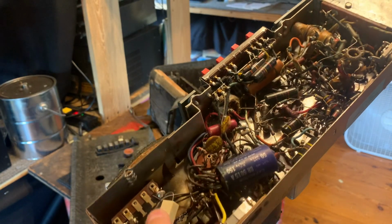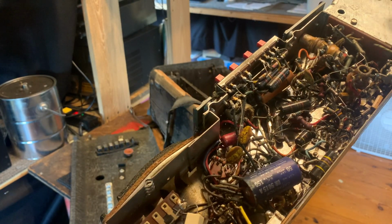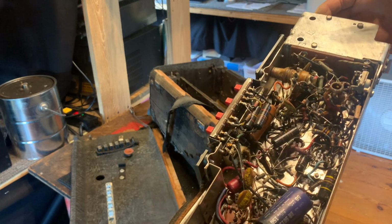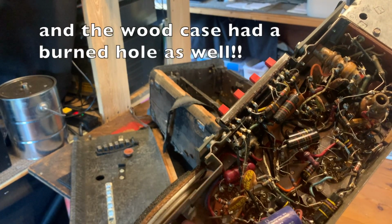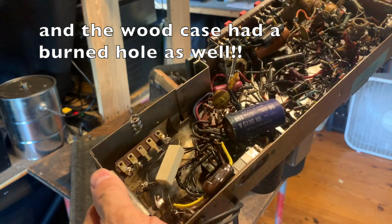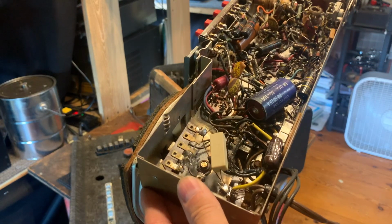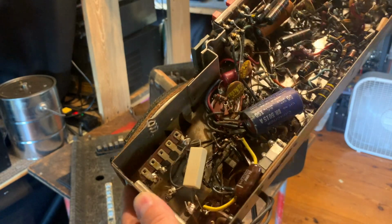So this resistor was replaced, it overheated and burned up and caught on fire. Actually, yeah, it caught on fire because there's smoke damage to the chassis right in there. I don't know if you can see that. The lighting isn't just super great in here.